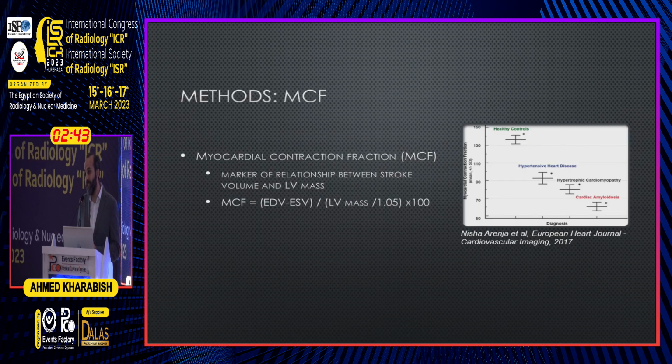In addition, the ejection fraction is the measurement of the stroke volume divided by the end diastolic volume. So it discusses only the changes in the volume, but it does not reflect how much of the myocardium contributed in order to offer this stroke volume. So applying the stroke volume divided by the LV mass would tell us how much of this myocardium has been used to contribute to this stroke volume. If we say 100 milliliters is the stroke volume and the myocardial mass is 200 grams, this means that only 50% of the muscle is contributing to this stroke volume.